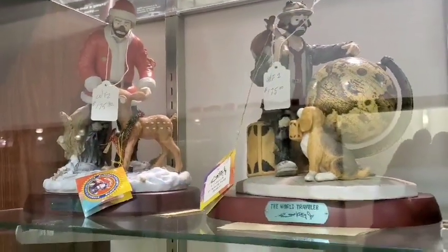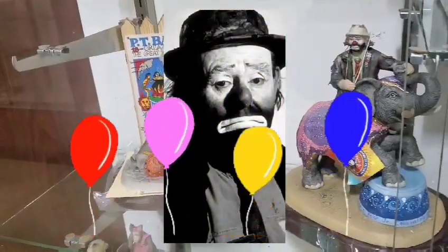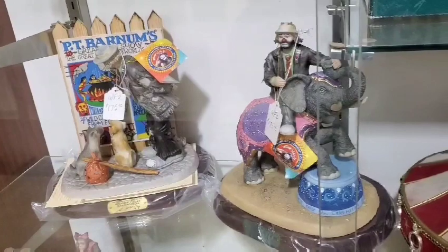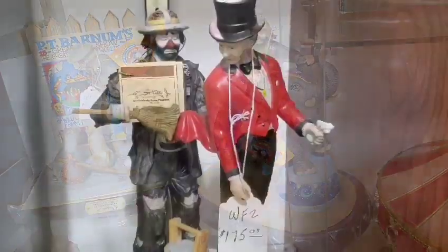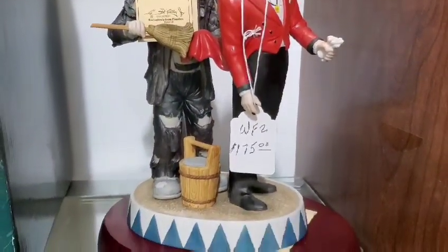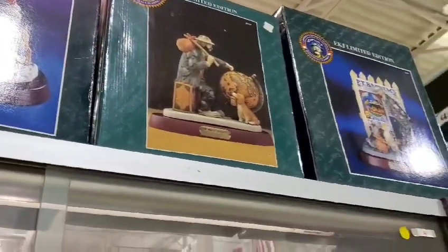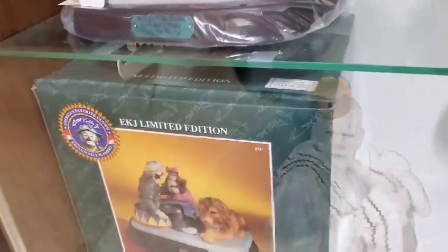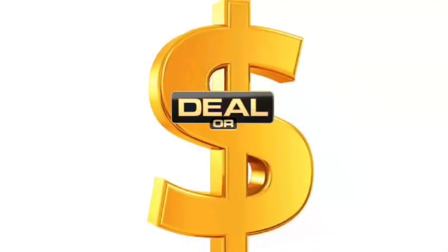Next up, we have a couple of different figurines that are part of a series based off of Emmett Kelly Sr., who is a clown pictured here. He also had a son, Emmett Kelly Jr. A lot of the figurines took inspiration from father and son, and you can see just a lot of detail here. This particular vendor had all the different boxes and kept everything intact, so everything was in really good condition. If you like or collect these types of things, some of them are limited edition, celebrating 35 years of clowning around. Let's go look and see if it's a deal or no deal.